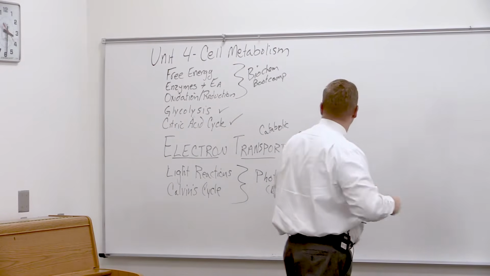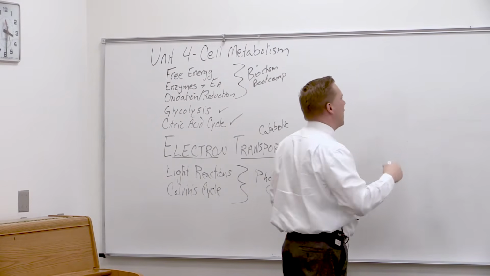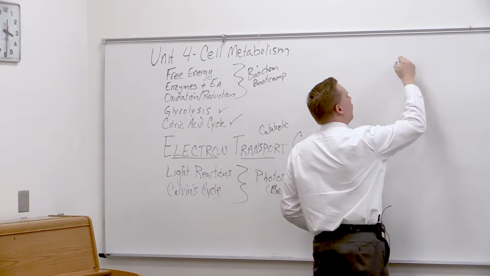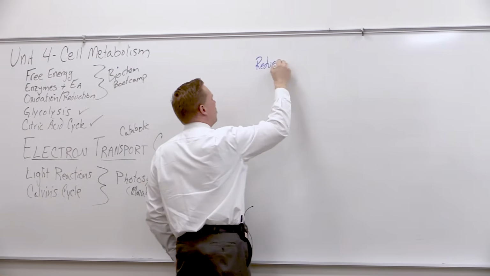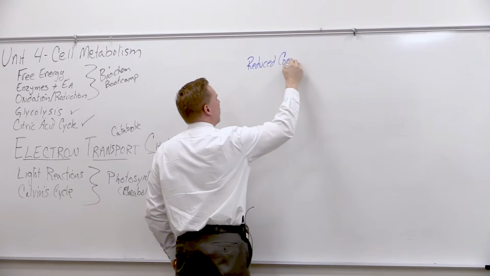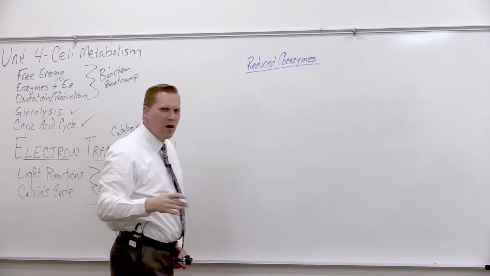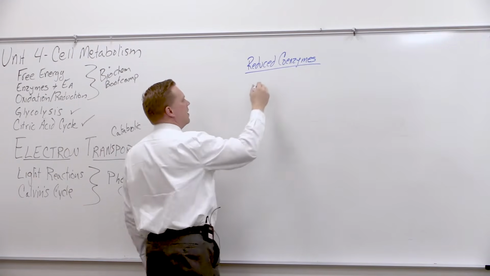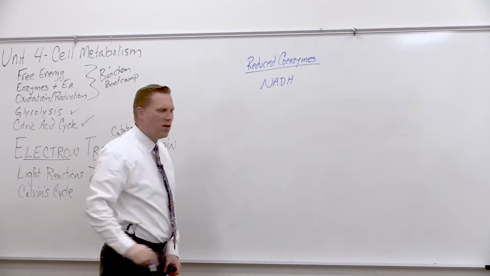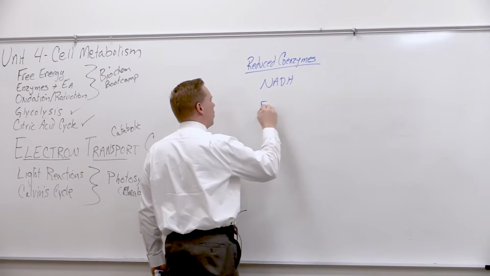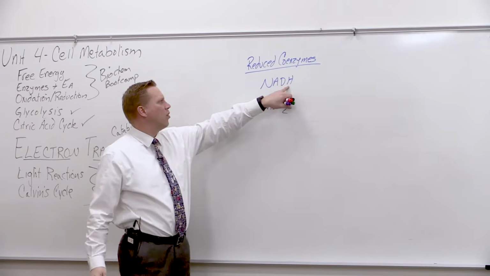So, as a brief overview, what we're going to be doing today, remember from the end of our citric acid cycle, we have produced a lot of what we called reduced coenzymes. So specifically, and we even produced some in glycolysis, we talked about producing them in beta oxidation. So we have a lot of NADH, and then we have a few molecules of FADH2. And so these are the reduced form.